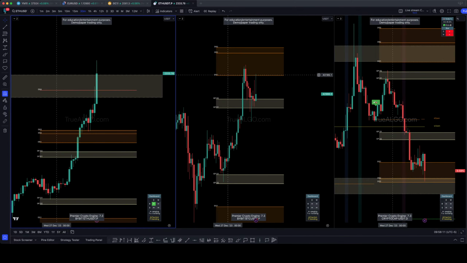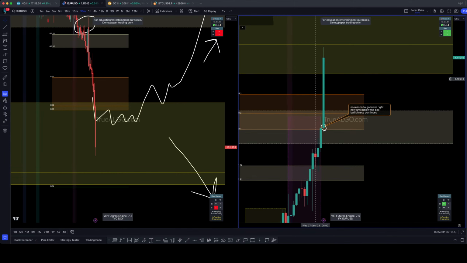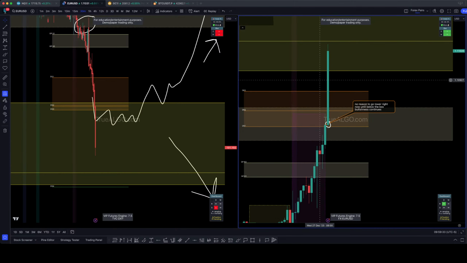Look at the dump on DXY. Look already to the next swing box on the euro. Even if you missed all of that on the euro right now, there's 15 pips just on that one single, how long ago? A minute? Less than a minute? The point is, look at the back test of the box. You don't have to wait for the perfect time frame, like I only trade during this or only do that. You can pop on, switch between assets, and that quickly you can see an idea.